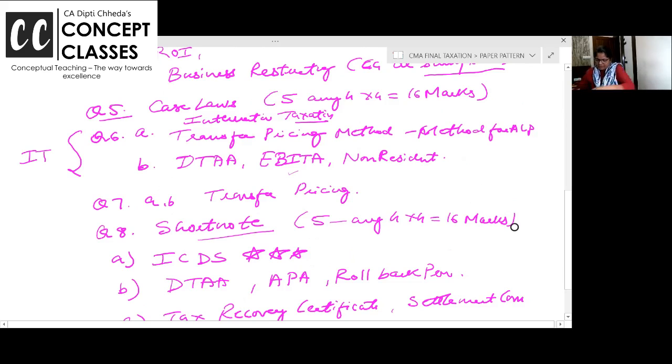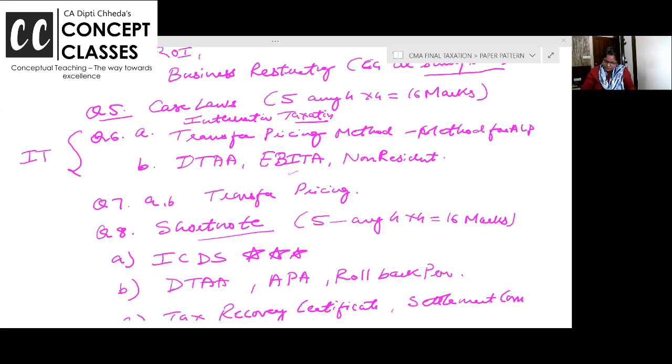Let us take up now the past exam papers. We will do one thing. I'll not discuss the whole paper now. Instead of that, I'll discuss how to attempt the case laws. One thing you note down: when they're asking you case laws, how they are expecting you to attempt. What all details you should write in the case law.